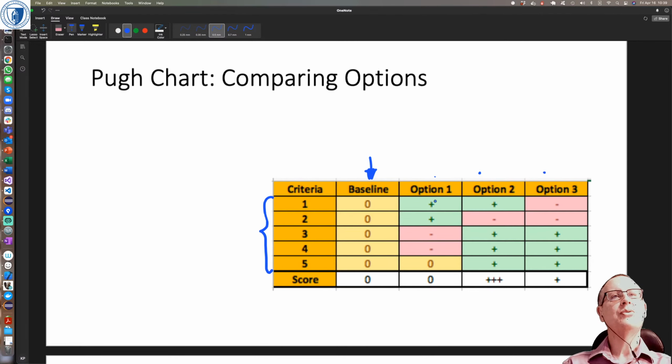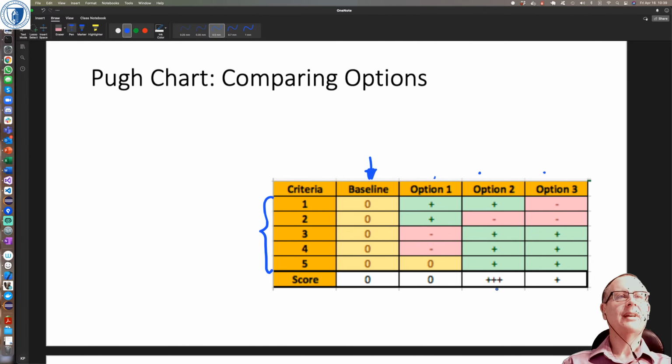And if option 1 is better than the baseline, you give it a plus, and if option 1 is worse than the baseline, you give it a minus, and if it's the same as the baseline, you give it a 0. And then you basically just pluses and minuses cancel each other out. Zeros don't add anything.